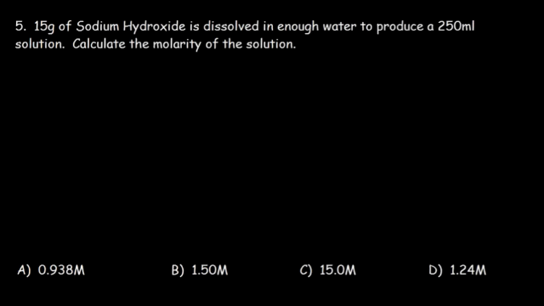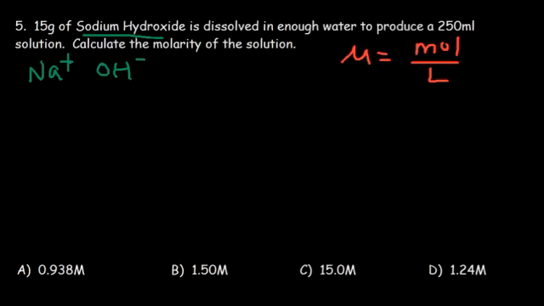Now, what we need to know is that molarity is defined as the moles of solute divided by the liters of solution. So when you're using dimensional analysis, you need moles on top, liters on the bottom. So let's start with 15 grams of sodium hydroxide. Actually, first, we need to write the formula of sodium hydroxide. Sodium is in group 1 of the periodic table, so as an ion, it has a +1 charge. Hydroxide is OH with a -1 charge. Because the magnitude of the charges are the same even though the sign is opposite, whenever you have 2 ions with the same charge magnitude, you can simply pair them together. So the formula of sodium hydroxide is simply NaOH.